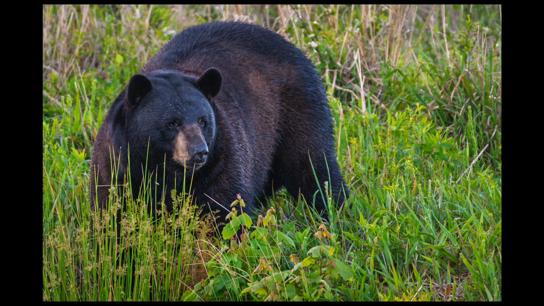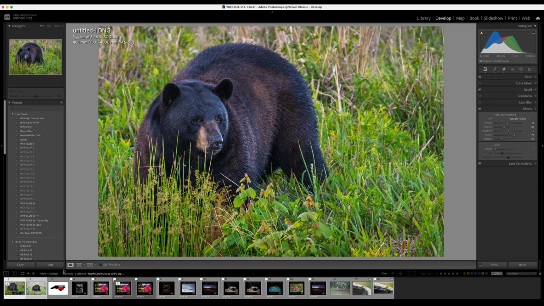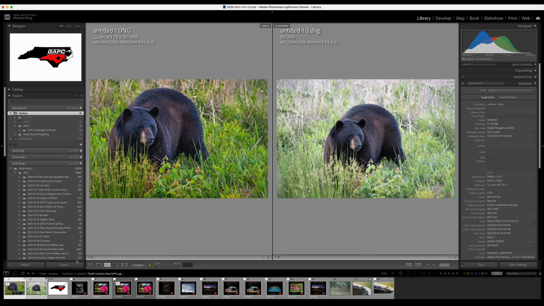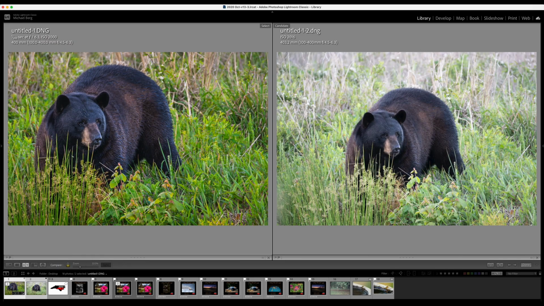And again, this one might have worked, it might be a little more sharper if I would have took it into Topaz. So it's not a big deal. So what I'm going to do now is I'm going to highlight both of those, which they are highlighted. I'm going to hit the letter C for compare. And again, I'm going to hit the Tab button, which will hide both my side panels to give me a little better view.